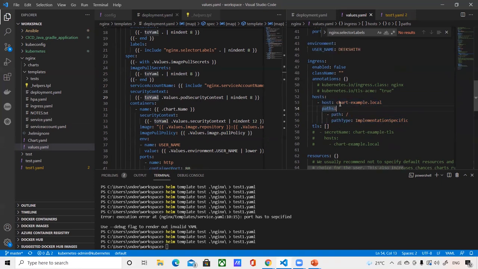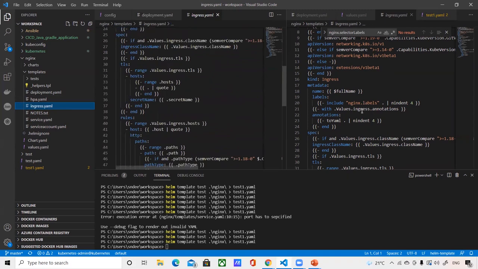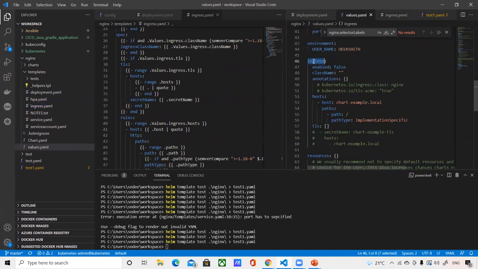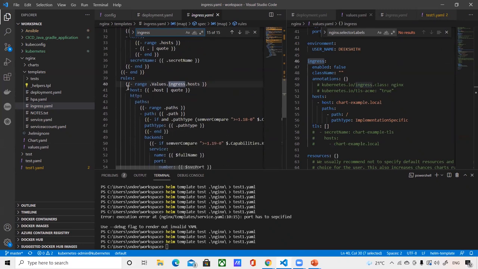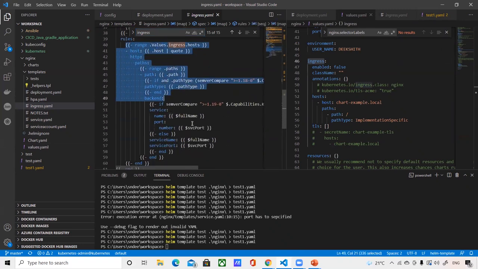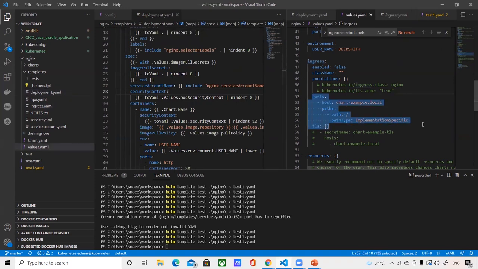So let me take maybe ingress, or let me go to ingress, whether they've used it or not, I'm going to check. So let me open ingress here. And what was the value in ingress? So I'm going to search for it. And also you can see here, ingress host. So they've used it, and here you can also see they've quoted it. Okay, this is not the best example. So if you want to take this as YAML in your files, then we can do it by using toYaml. So let me do that.